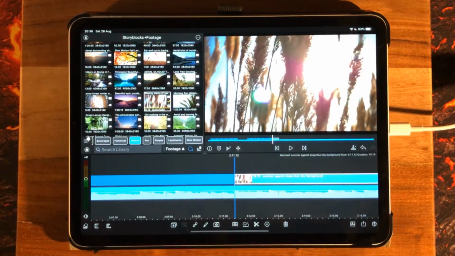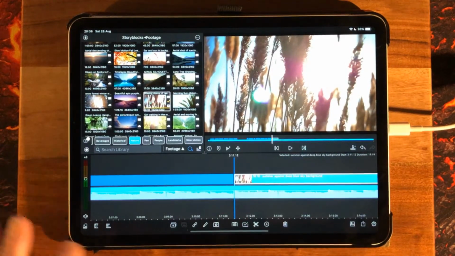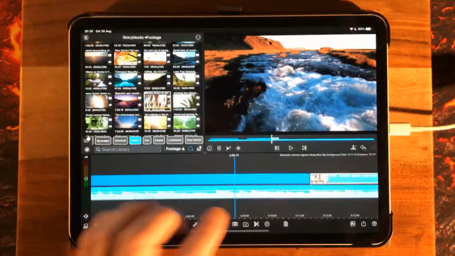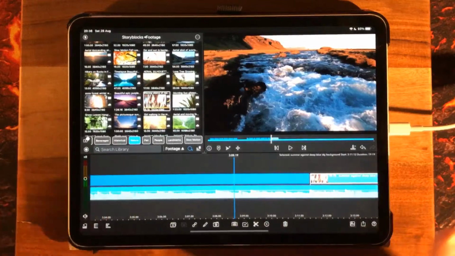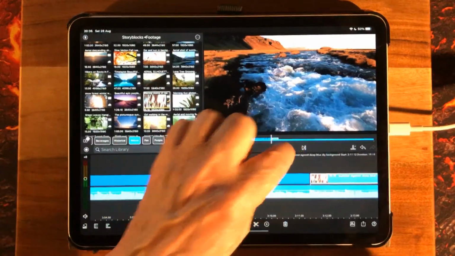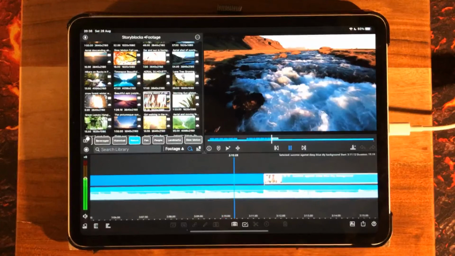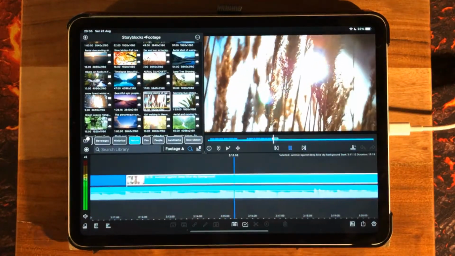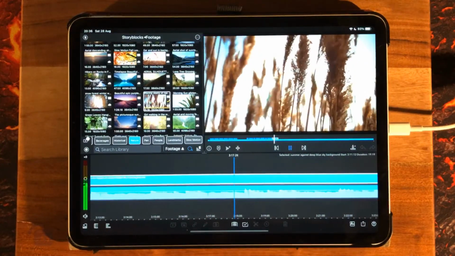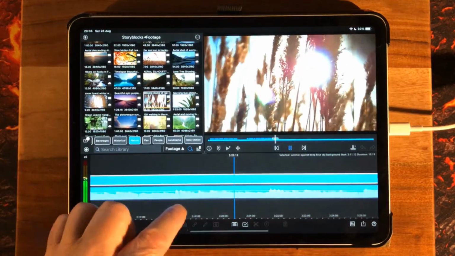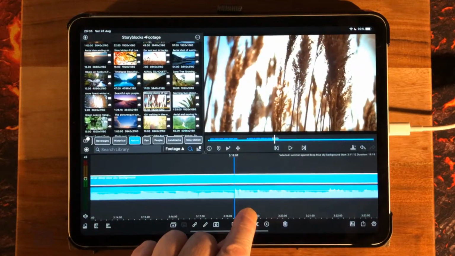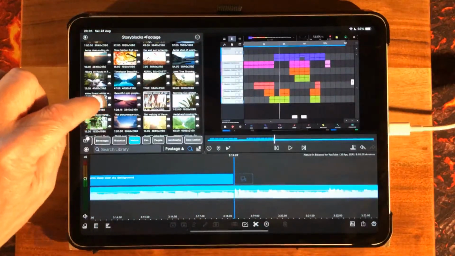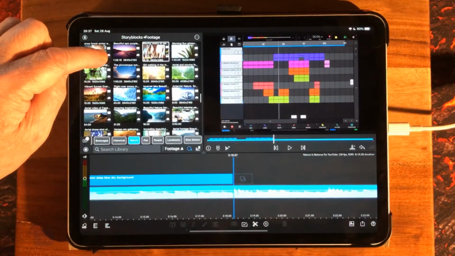What I have found is the more I'm messing around with LumaFusion properly, the more used to it I'm getting. So I'll start to get a little bit more creative as well as time goes on. There. So we'll just cut and delete and pick another shot.